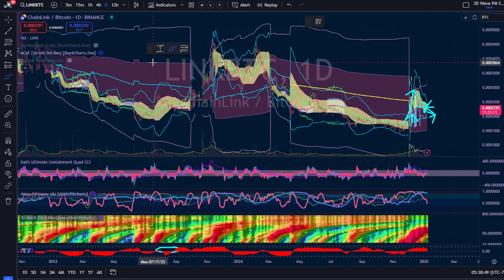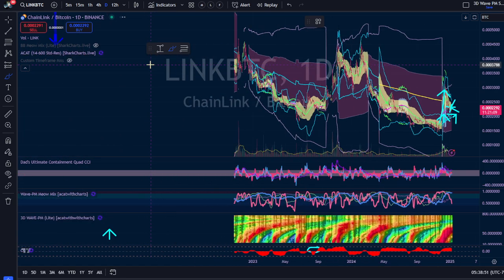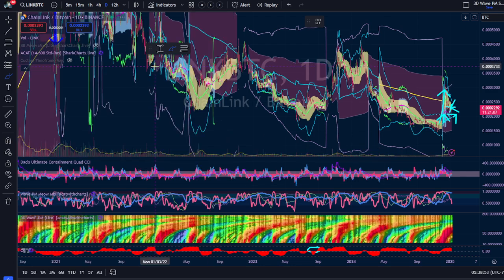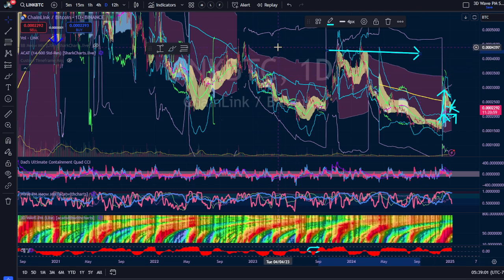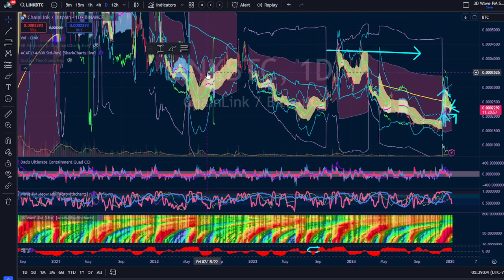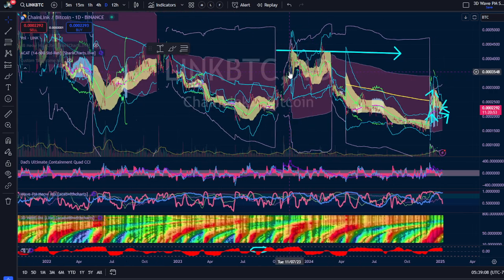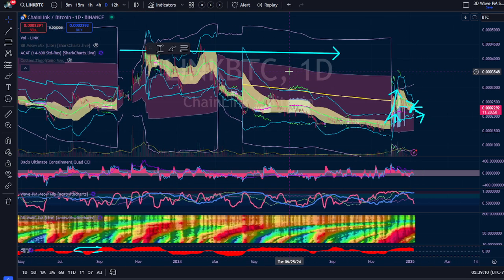Do I want to buy and hold Link? Is this simply a volatility pop? Or are we going to get a larger move? It would be very interesting to reach our local high. And if Bitcoin is on an upward trend, that's possible. However, this is speculation and not a solid strategy I would recommend.